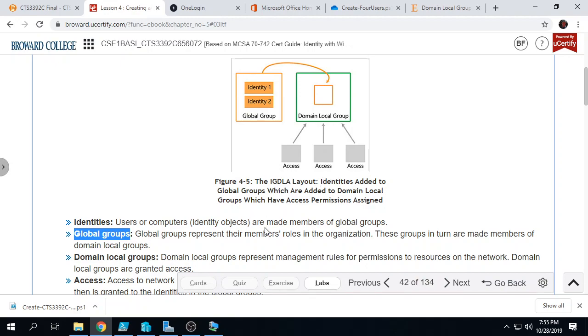I have user accounts here, and user accounts here, and user accounts here that need access to a shared folder on this DFS server. If I create a group up here, I can't add users from here to here.